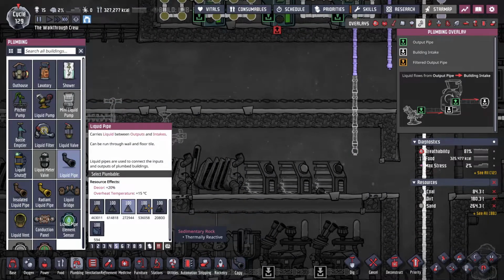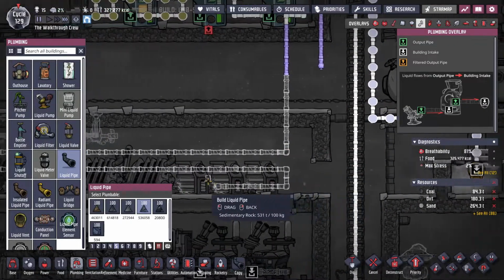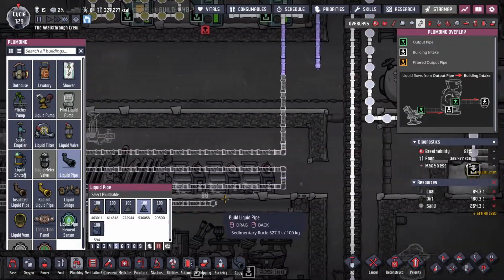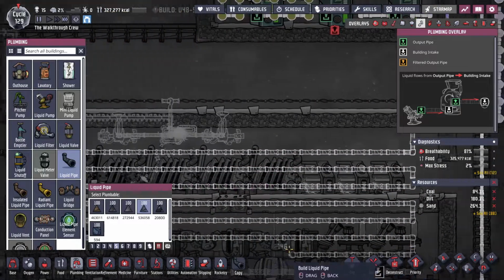So if you really need to, you can be excessive with the amount of radiating pipe, like the style of radiating pipe of like this over top of these. This will help keep it cool for sure.